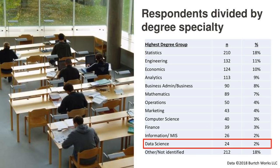At the same time, if you look all the way down at the bottom, you'll notice that only about 2% of our respondents have a formal degree with the title data science in it. Now that might surprise some people since this is a survey of people who are calling themselves data scientists, but that also may reflect a few things. First, it may reflect the fact that a degree in data science is a fairly recent phenomenon. You wouldn't have found this 10, 15, 20 years ago. Also, it reflects the clientele responding to the survey itself, as well as the fact that many people working in analytics fields have been rebranding themselves as data scientists over the last few years as this reflects changes in the marketplace, as well as changes in the required skill sets.